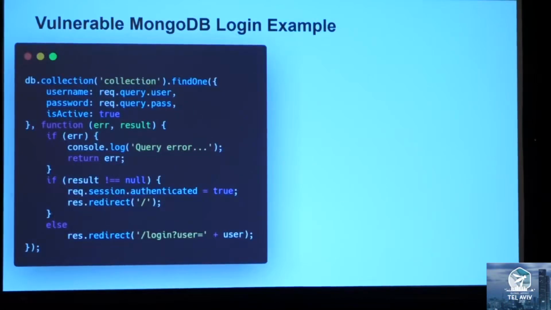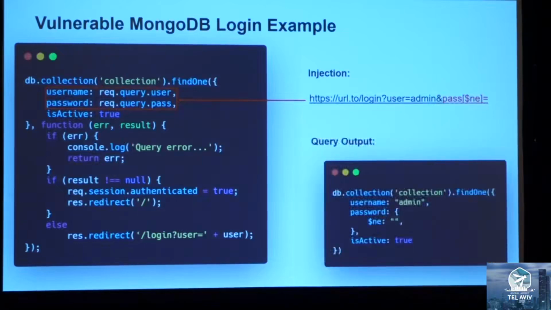So let's just take a quick look at a MongoDB example. We have this collection with a findOne query, and this is coming from user input because we have the request.query.user and password. But the injection here would be if you included a $ne on the password field, because what this would do is convert the query to say that the password is not equal to an empty string. So you want to make sure that you're trying to prevent this in general. And of course, under the hood, this would check to see if it's an empty string, and 99% of the time, the password isn't going to be an empty string. It's going to be either a hash password or a clear text password, hopefully not.